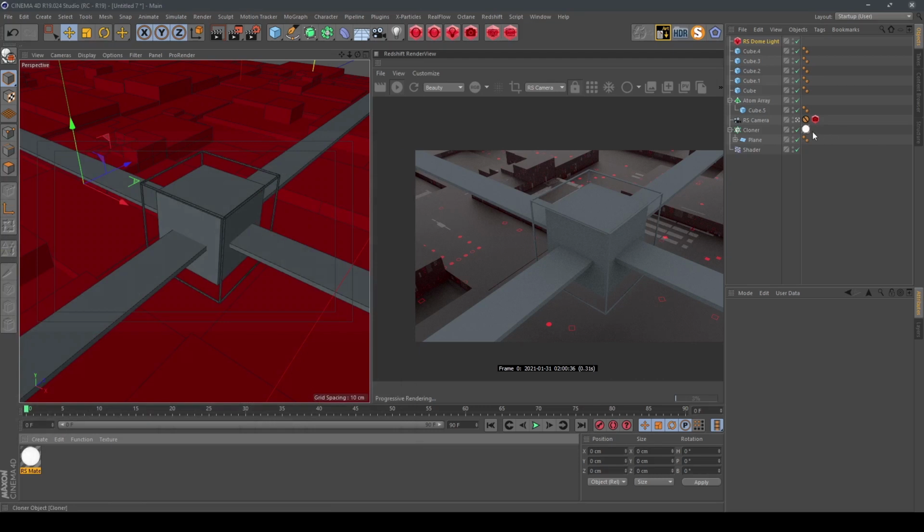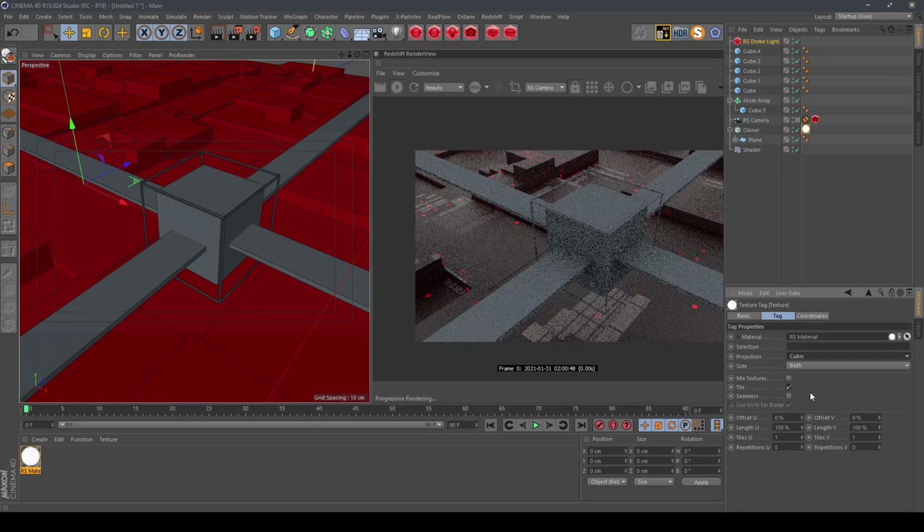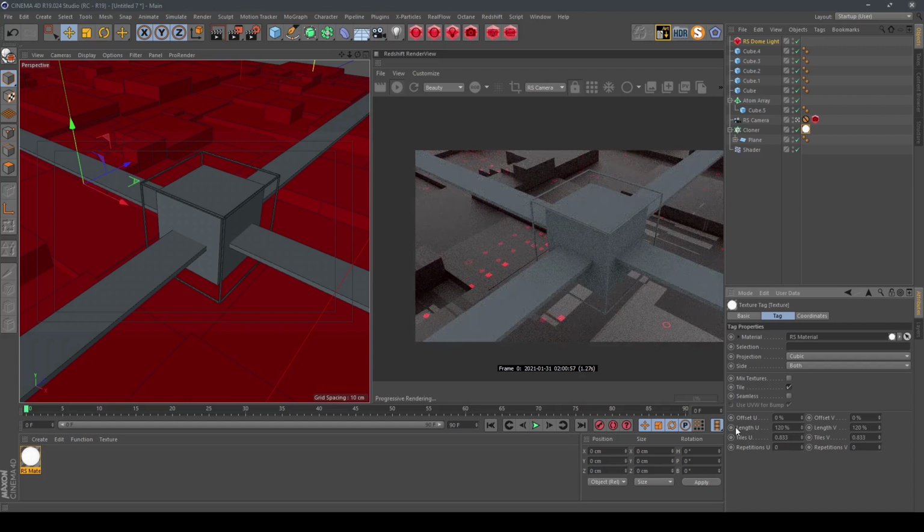And now we will change the projection to cubic. Alright, go for 120. Yeah, it seems good, but there is too much white texture, it is too prominent.